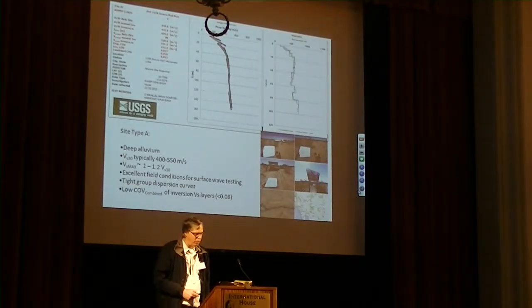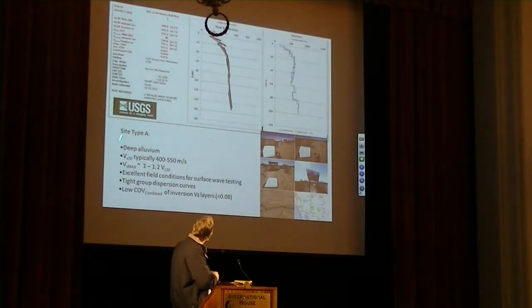So Rob did his evaluation using several different methods, but it's surface wave testing and several different inversion techniques. From these, he gets a velocity profile, and then we're going to summarize that initially here just by the VS30, so the average based on the travel time in the top 30 meters here.